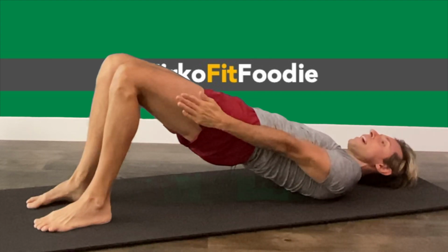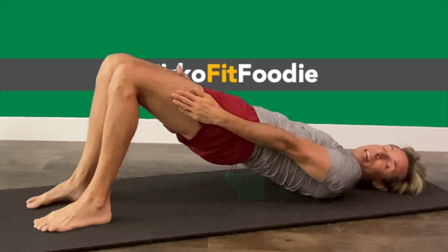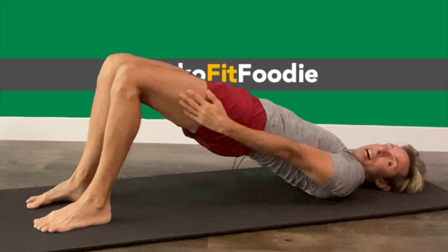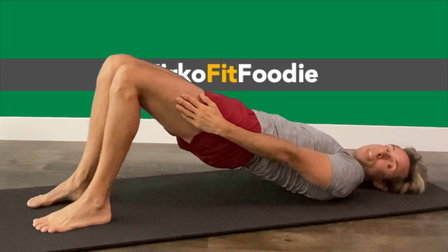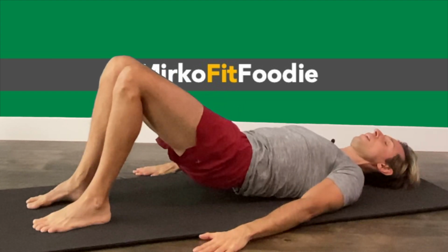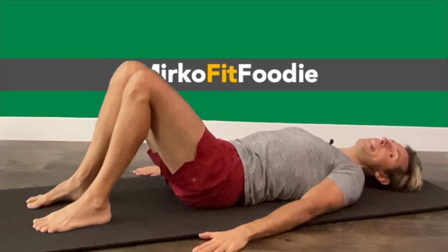So if you take your hands by your sides like this, the arm should be straight in line. You don't want your bottom to be lower or higher. You just want to be straight. Now you can rest your arms back down. Go ahead and roll your spine down. We'll do that one more time. Then we're going to stay at the top.